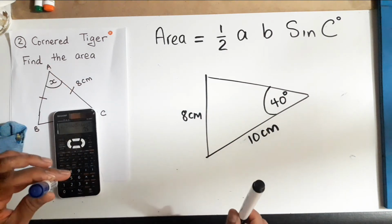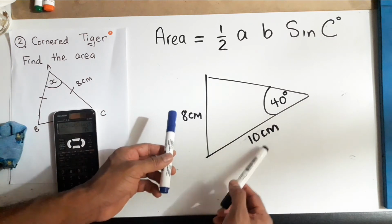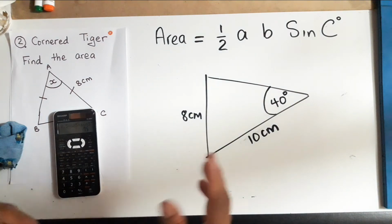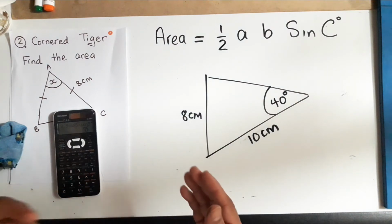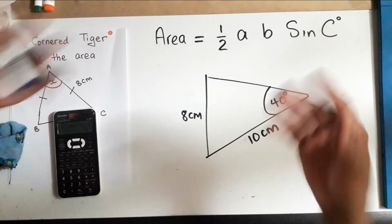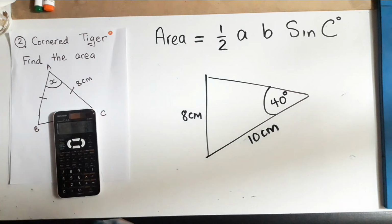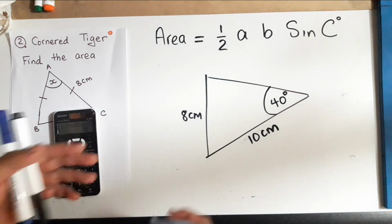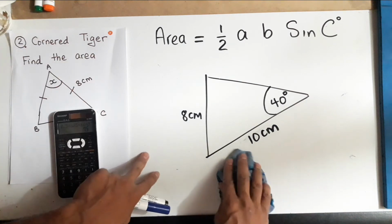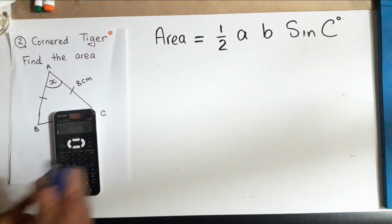The point I'm making is, your brain will tell you, because you're seeing two sides, you will try to use this formula. And I've seen students make this mistake over and over. When you have a formula, there are certain conditions under which you are allowed to use the formula. You can't use a formula because the formula is close to you and you think it's convenient. Okay? You must have a valid reason to use it.